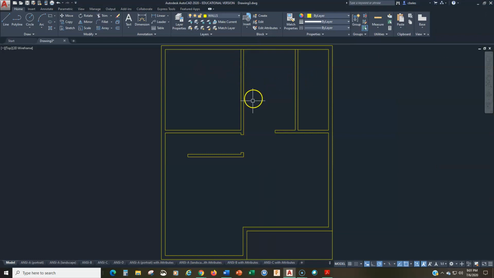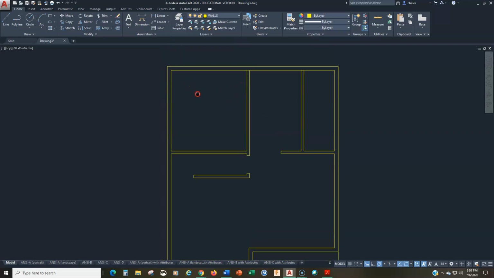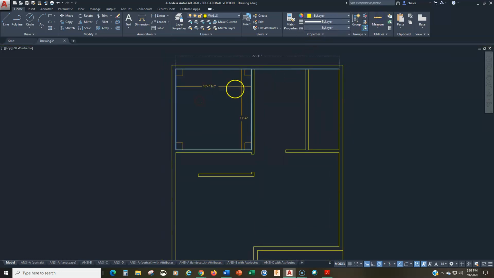So I'm going to measure this. I'm going to go to measure, and I want to take the measurement across here. Okay, and so you can see that is correct. That's 10 foot 7.5. It should be 10 foot 7.5 by 11 foot 4. All right, so that is right on.